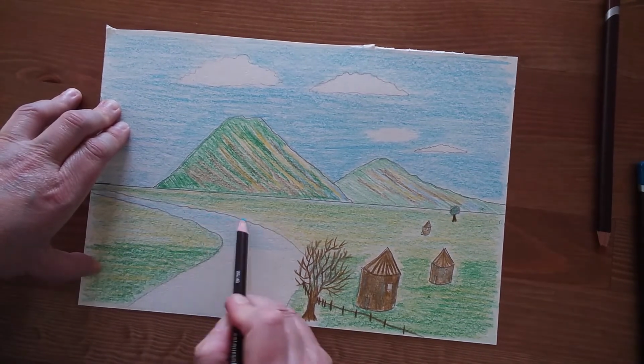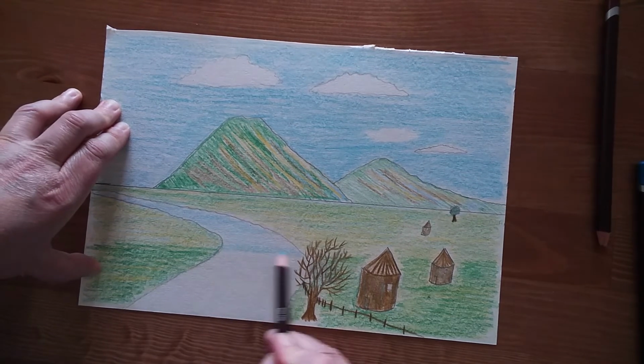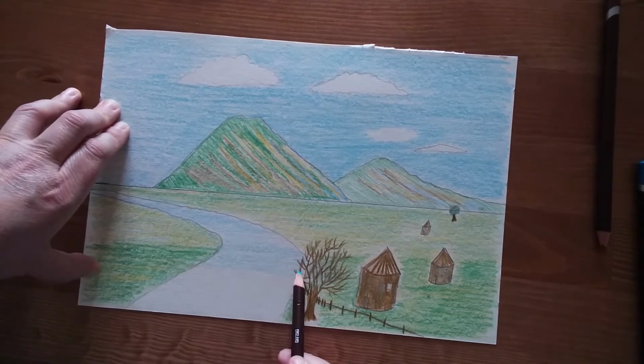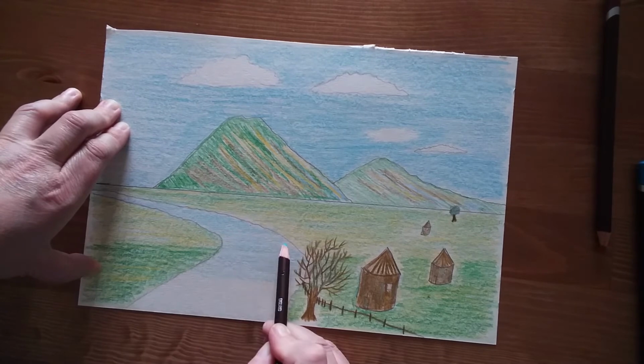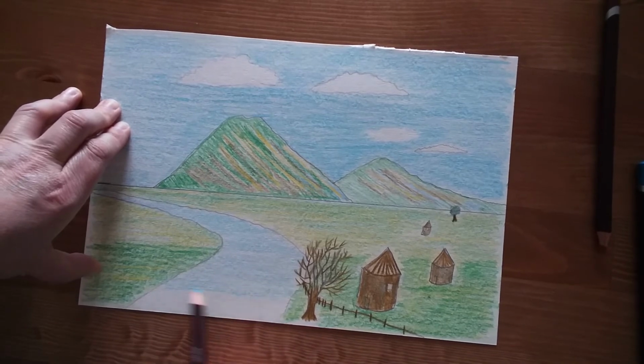Left to right. Keep it straight. Look at the horizon line if you need to remind yourself of which direction to colour it in. So I'm doing that and I'm still doing that left to right. Now I've come down to the bottom.